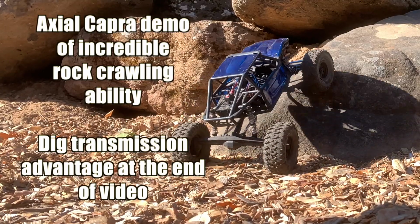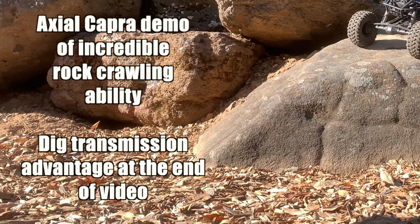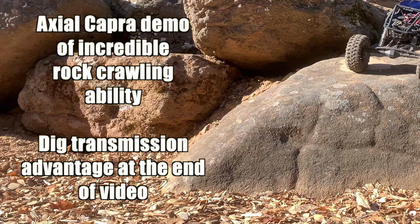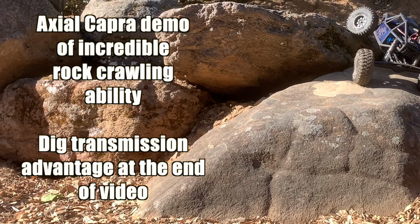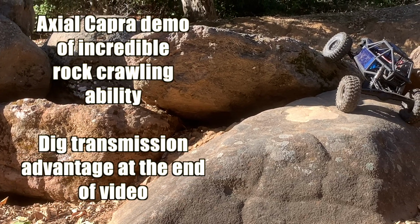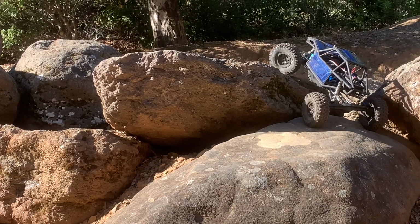So we've been playing around with our Axial Capra, pretty stock, but with brushless motors and good servos. We softened the springs a little bit, and they've demonstrated why they're better than the 20 or so trail trucks that we've been playing around with in our courses. But today we're going to demonstrate why it's at another level.